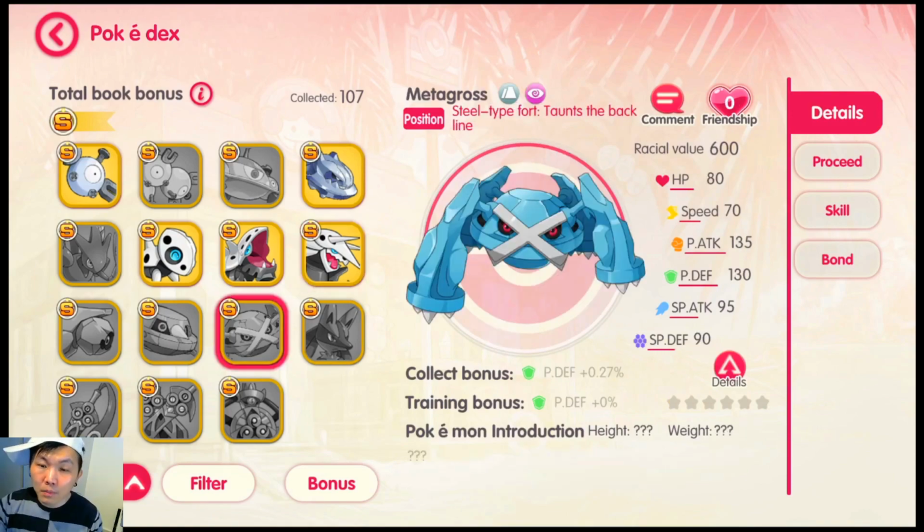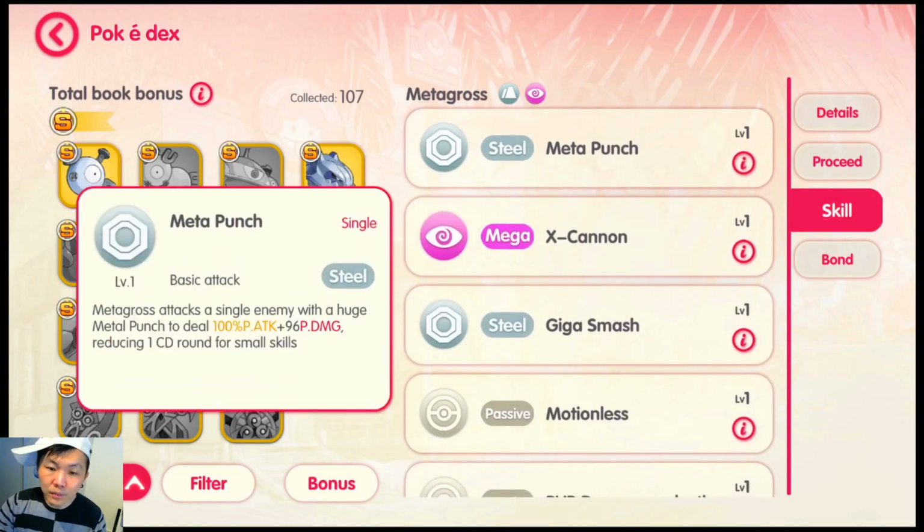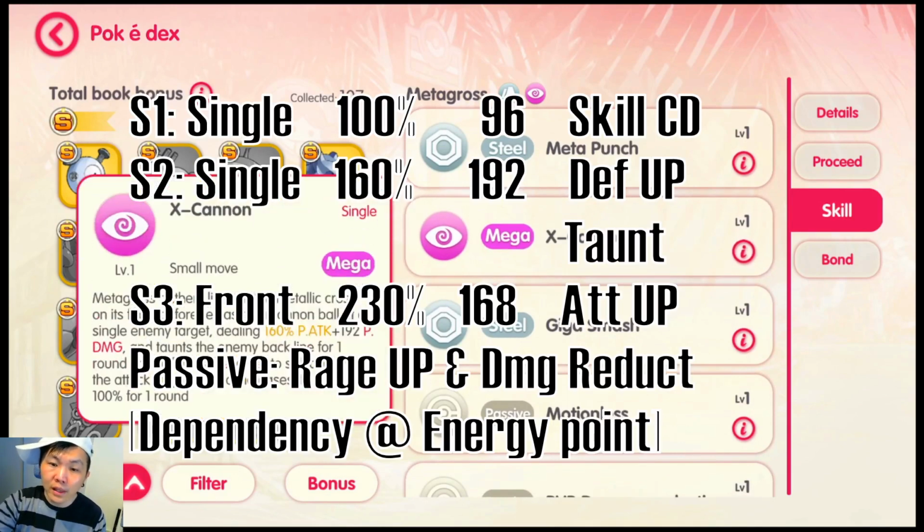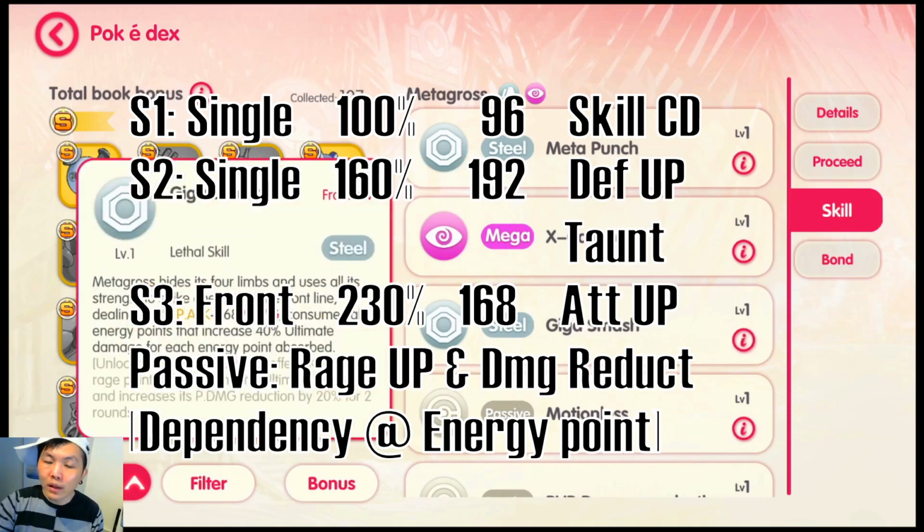He's the winner. Metagross. Metagross first skill, cooldown reduction. That's interesting, on the small skill, which means that you get to recycle this skill much faster, which is X-Cannon on a single target, and it's so unique. The second skill taunts the enemy at the back line, usually the attacker, to attack Metagross itself. And of course it increases the defense, so it's like a tank control move. And then the third skill, front row, multiple targets. The attack damage is slightly higher too.